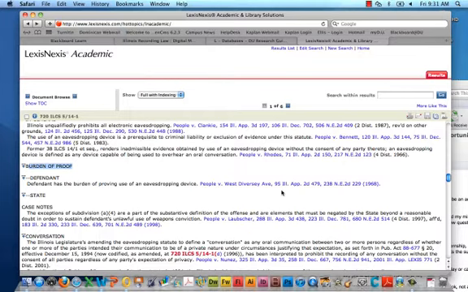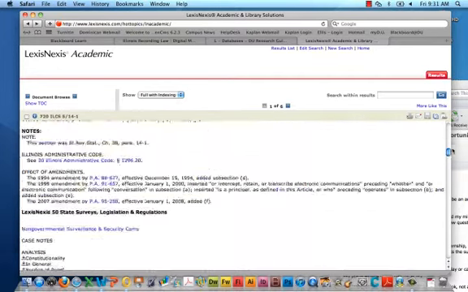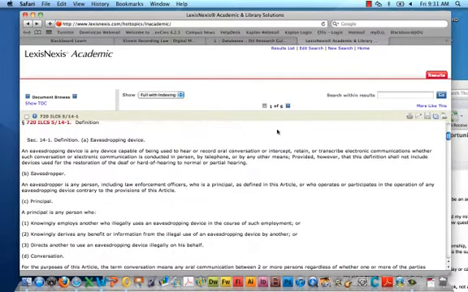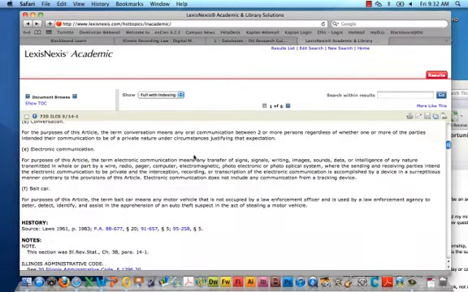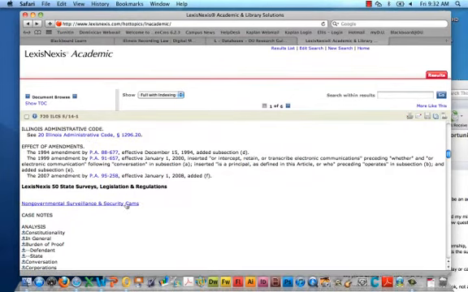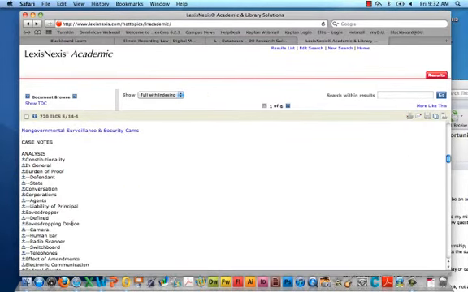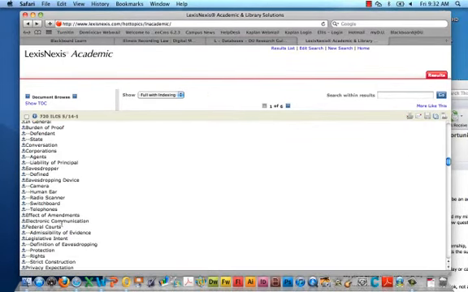They explain it in more detail because, particularly when you read the statutes, they can be kind of hard to read. Look at this. We have 3 lines before we finally get to a period here. So they're not the easiest to read. So it might be helpful if somebody explains, what does electronic communication mean? We've got cases that explain just what electronic communication means. We can scroll down and get that explained.